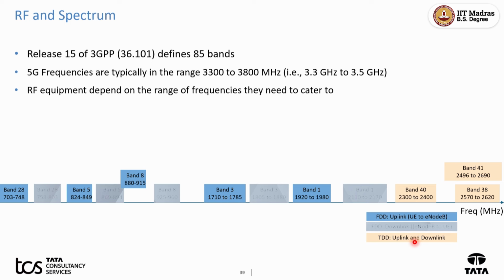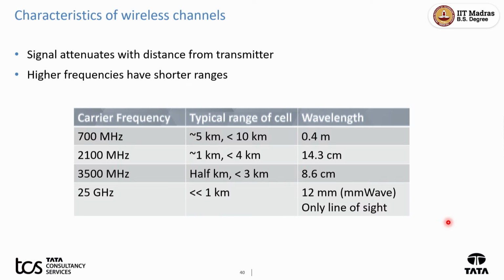Your 2G starts from this band 28, band 5. You can approximately look at it as 2G is here, from here is 3G, this is 4G, 5G goes to 3.5 gig, which is not in this picture. 6G can go even higher, 25 gig. So, it looks approximately like this. Maybe we do not have to spend too much time. As the carrier frequency increases, the range comes down. We will not get into that. So, 3.5 gig or 3500 meg is 5G. Above that, you can call it 6G, but the frequency I keep hearing of is 144 point something gig, but that is not yet fixed.